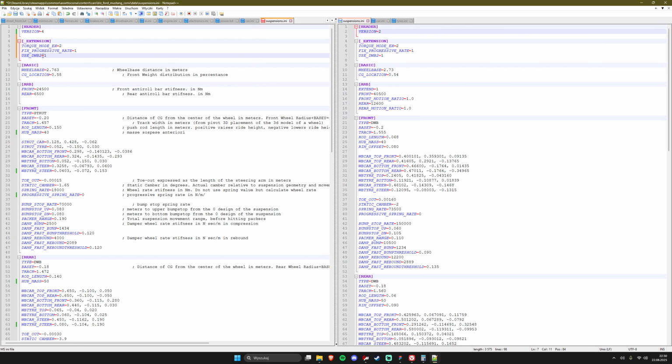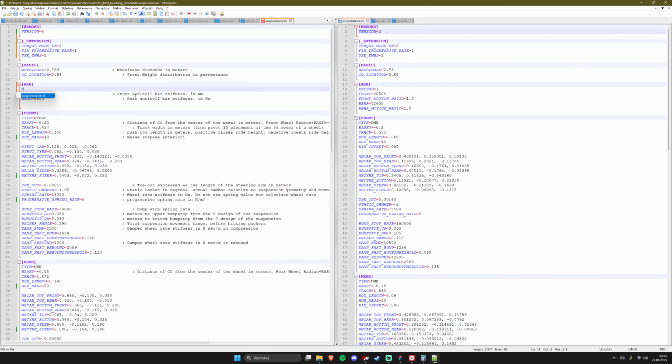Double wishbone 2 uses the new way of reading double wishbones by Assetto Corsa with extended physics. So you want to use that each time you are using double wishbones. And now the last part is anti-roll bars.